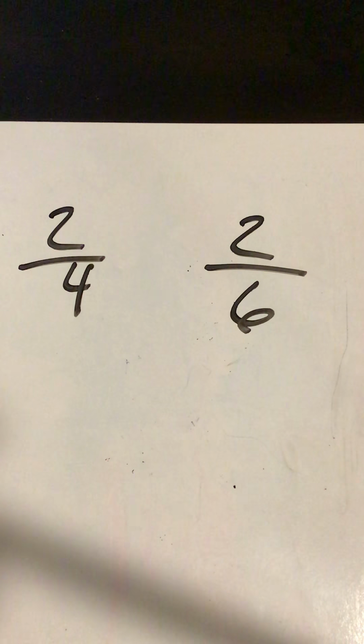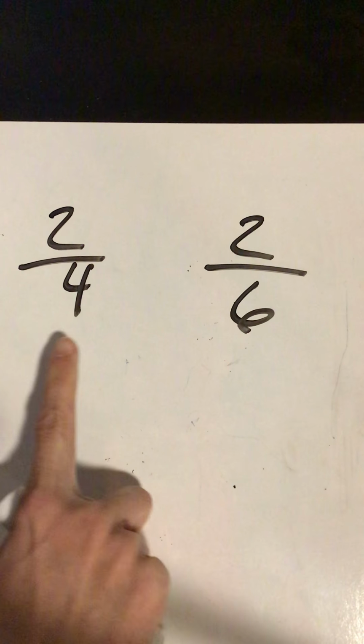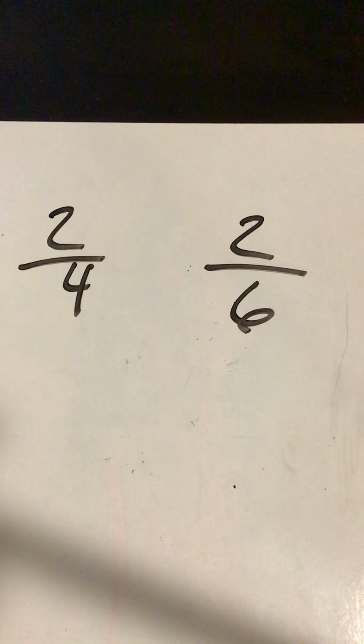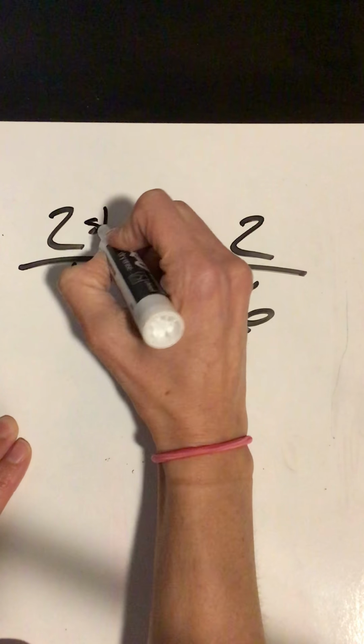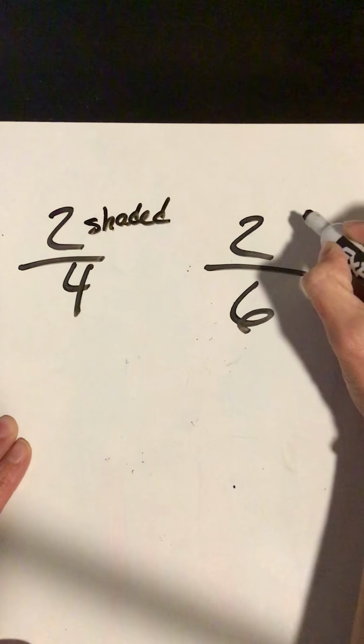All right, today we are going to be looking at, of course, fractions. Once again, that's what we've been working on, comparing fractions. But this time, if you notice, the top number, which is the numerator, is going to be the same, but the denominators are different. So we need to be thinking about, what does that denominator actually mean? And what does that numerator actually mean? Now the numerator is usually how much is shaded.